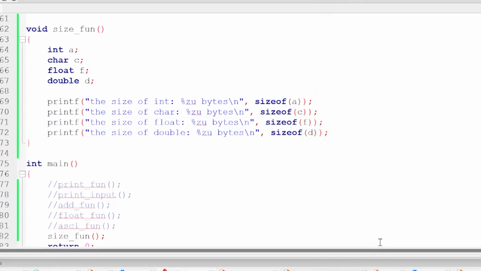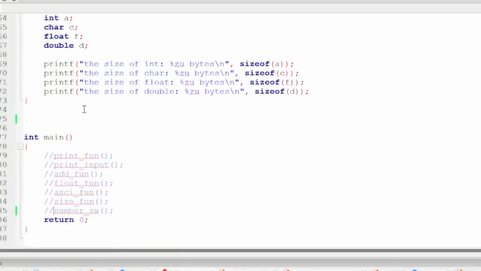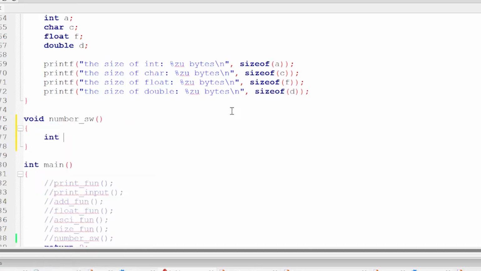Let's go and review the last task of this episode, and that is to swap numbers. Basically, as we have done previously, we need to create this function. Let's call it void again, and then let's call it number swap. Obviously, we need variables of type integer. Let's call them A, the first number, and B. Then we need to swap these numbers. Whatever value is entered for A, B is going to take that value, and the value of B is going to be transferred back to A. To do that, we need a kind of temporary holder, so maybe we could create something called temp.